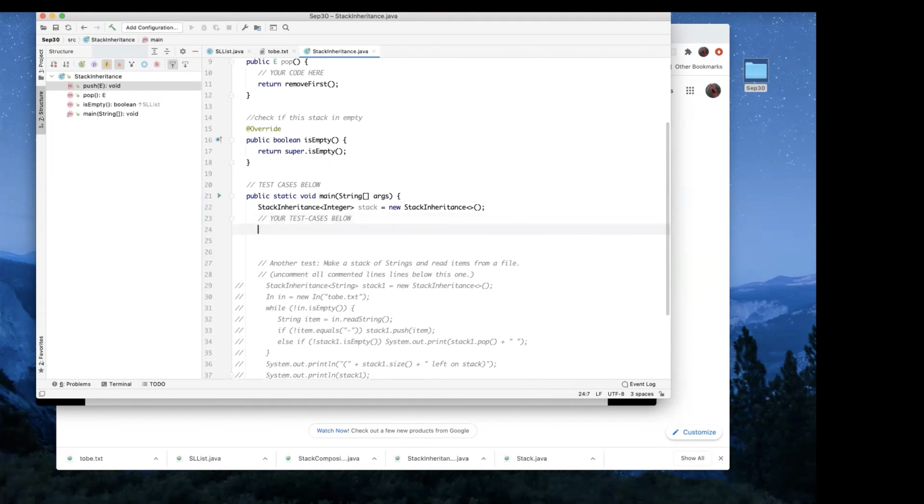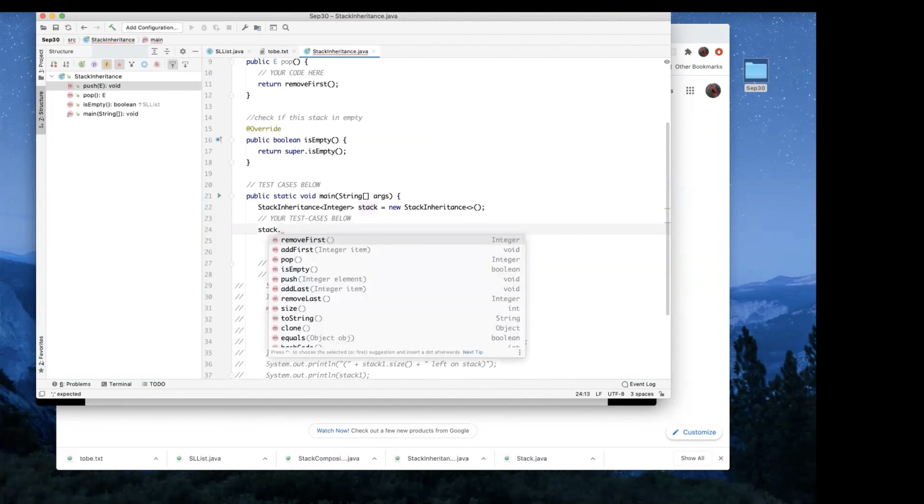So I have this stack. Notice the problem with inheritance: the client is still aware of the underlying list. This is why we don't prefer it, although this is super short. As a software engineer, you wouldn't write your stack class that way. I'll return to that point later. One of the reasons is that I have a bunch of methods available on my stack that shouldn't be there. That's one of the reasons people are discouraged from using Java's built-in stack class. It's what's called a fat implementation, which I'll get back to later, and it means simply that it has a lot more methods than it should have.